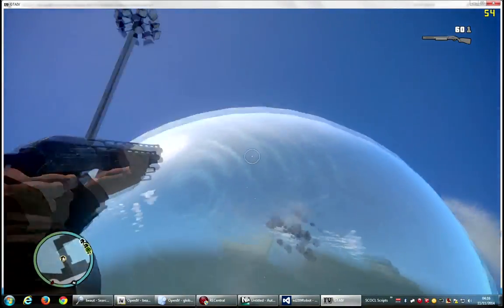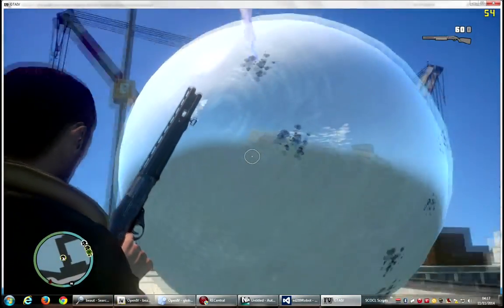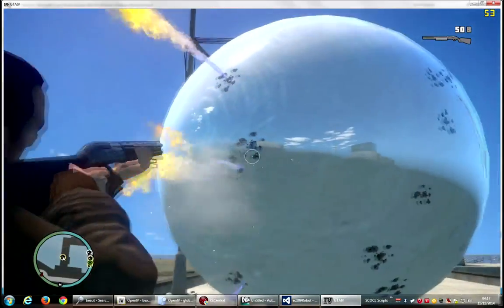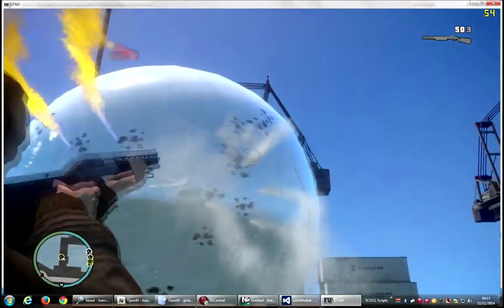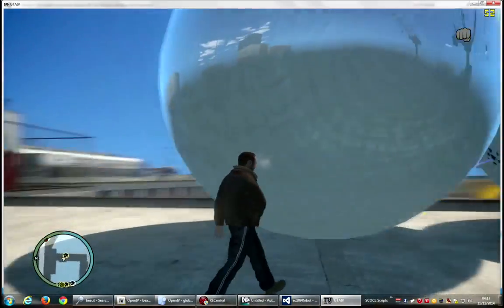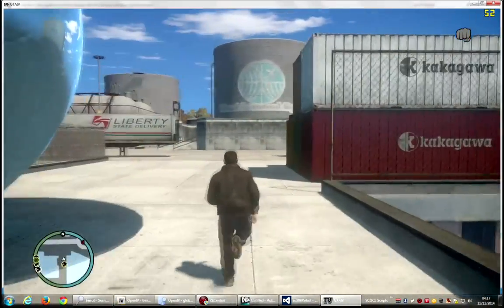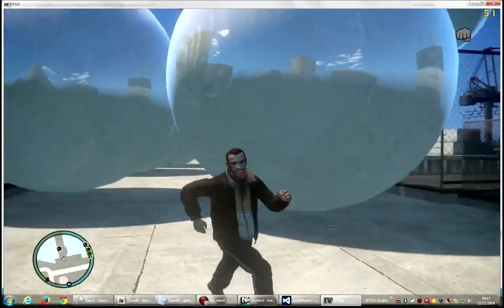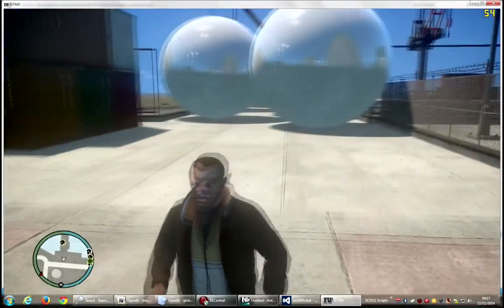Some parts will result in flames, other parts will result in water. Very insane. Let's create a lot of balls. Let's see what happens. Oh, it's the big ball invasion.